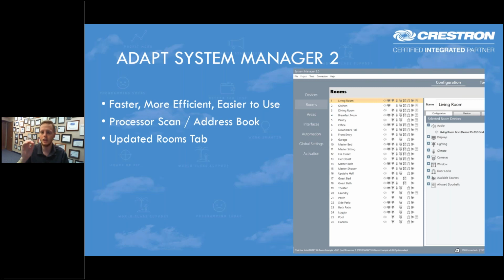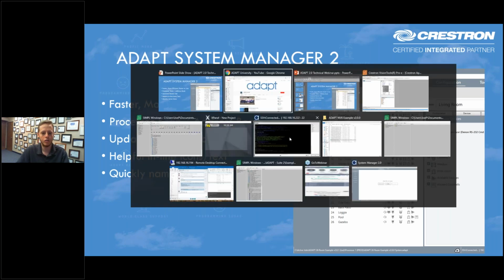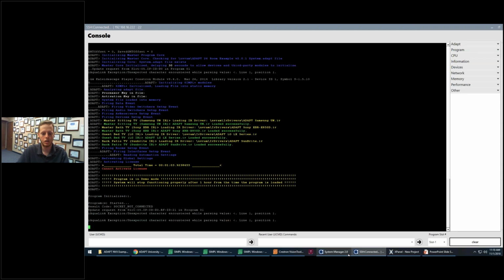And so at a glance, I can know exactly how I need to copy and paste down my list, which is of course something that we've made even better in System Manager, as well as copy and paste. We have helpful inline icons and text like you see here. I'll show you a couple other places we have those things. And then we have this ability to quickly name items. So let's jump over to a real System Manager system here.